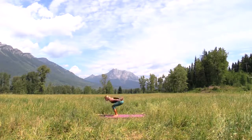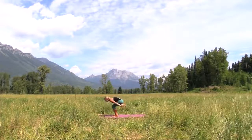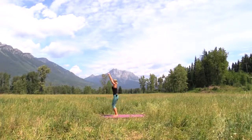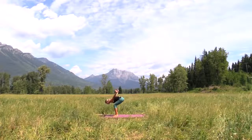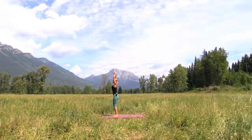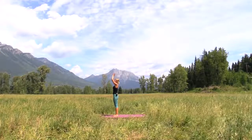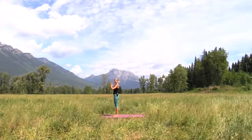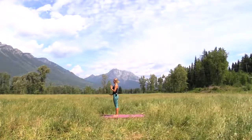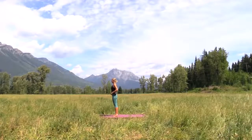Breathe in, bend the knees, sweep the arms. Exhale, out the mouth, so really ragdoll. Breathe in. A few more. And then come all the way back up. Exhale, come into that centering energy, that calmer energy. Whew, ground down to the feet if you feel a little bit lightheaded. And then take your time.